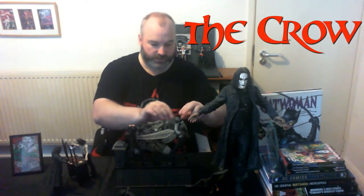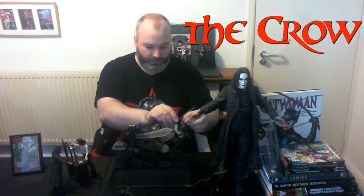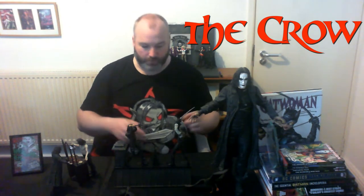The next one I believe is the only action figure of Top Dollar, who is the main villain of the movie. However, in the original graphic novel, which I have somewhere as well, he's not as he's portrayed in the film. But Michael Wincott is a fantastic actor in the role. This is - spoilers for an over 20 year old film - a scene from the climax of the movie where they're fighting on a church rooftop. Top Dollar has his sword. Eric doesn't have a weapon but he grabs a weather vane, after he's been hit by lightning of course, and uses that as a makeshift sword. It's a very intense scene.